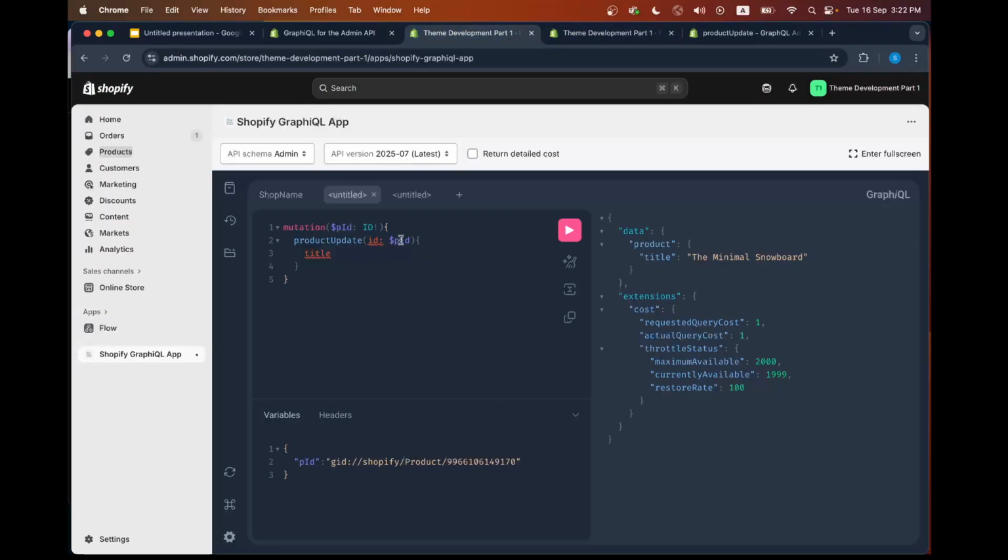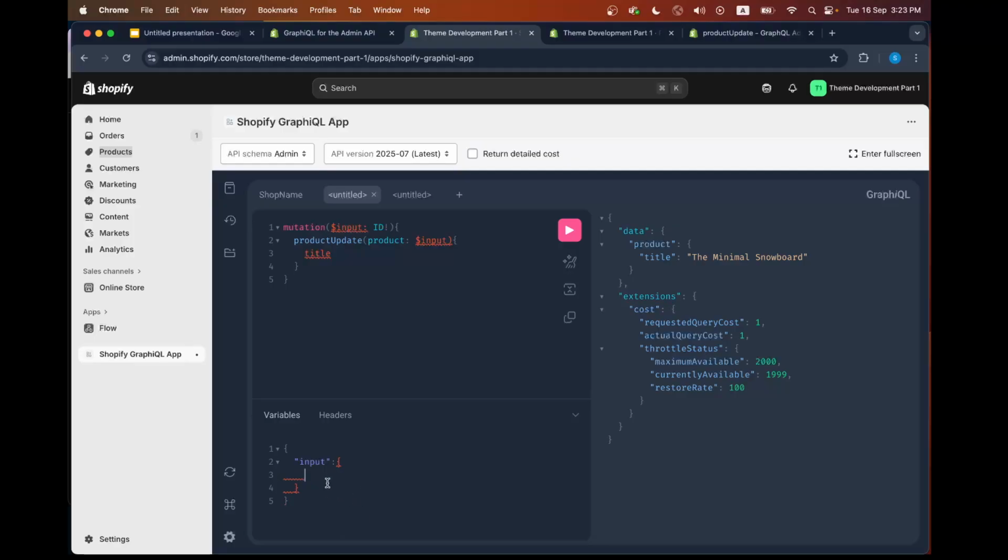So we need some product here, and we can see this is an input. I also change it to input, and I need to change it here also to input. Input should be an object.